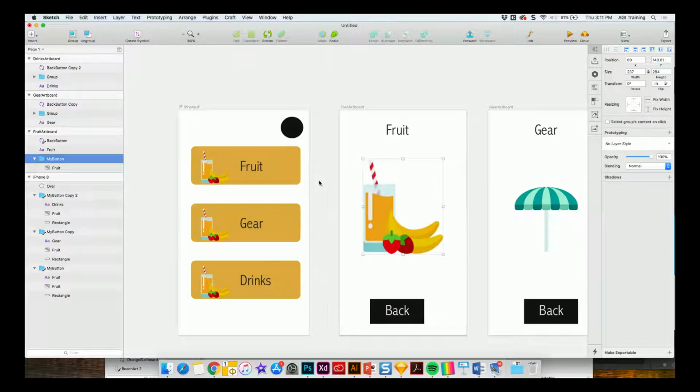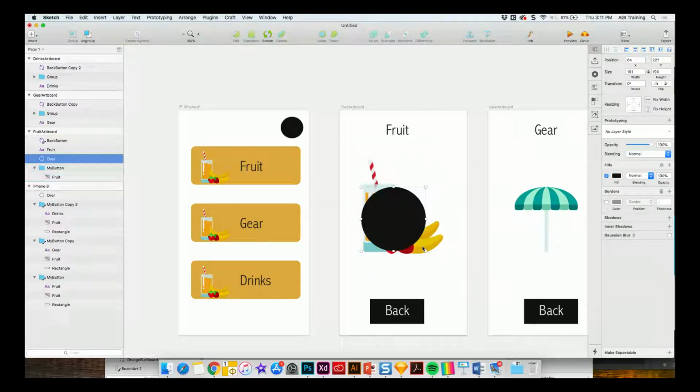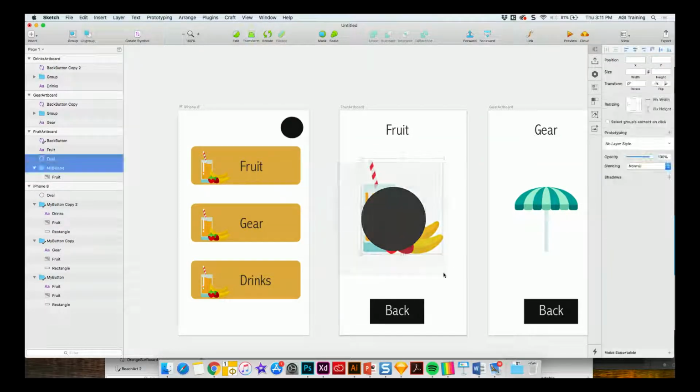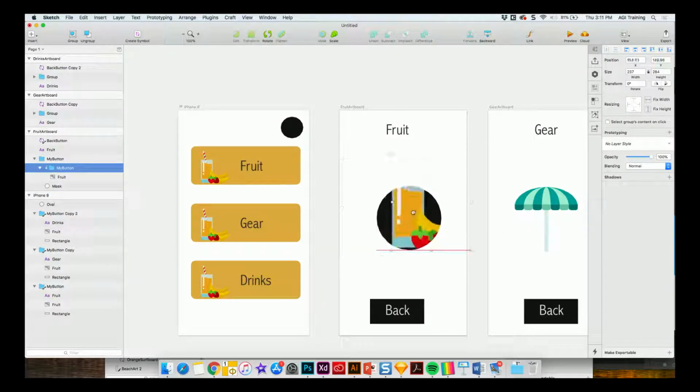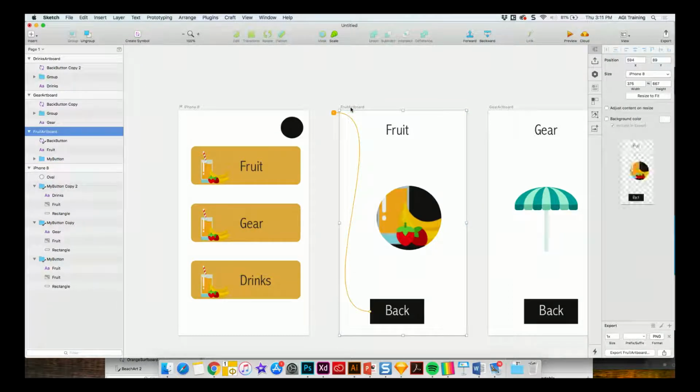But you do have other items here I just want you to be aware of. Like for instance, if I decide that I do want this fruit in a circle, just like Illustrator, you can select multiple items and you've got opportunities to mask things. And then, of course, I can double click and still reposition items within there. So a lot of the things that you're used to are there. Other things that I can do, if I have the artboard available, I can click on it and change the background really quickly, easily if I want.